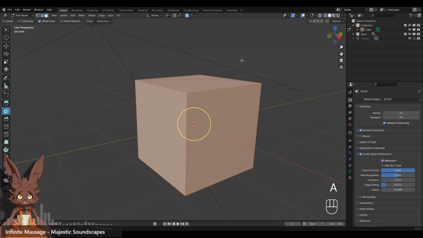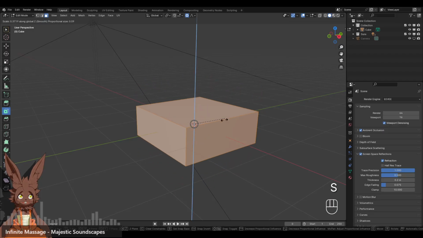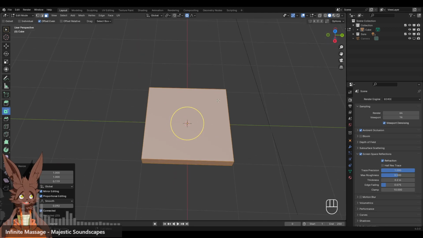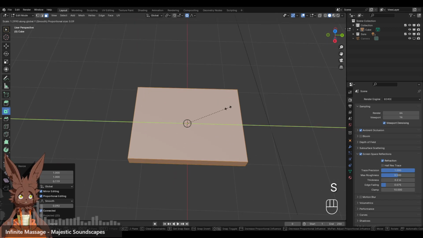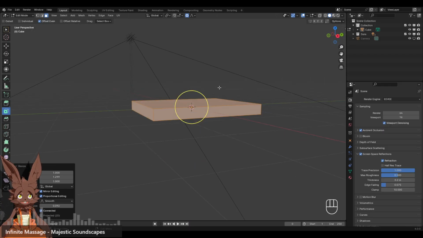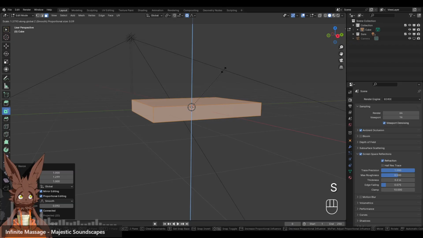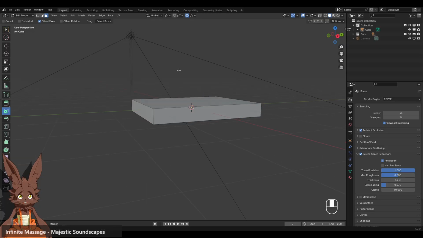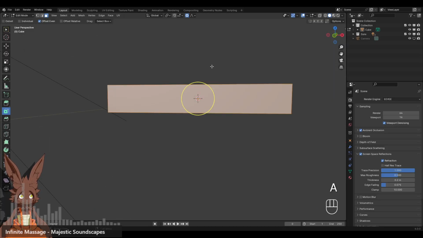Okay, so we need to scale this down. I could just scale this until it matches. But it needs to be extended on the Y about that much, maybe. Scale on the Z a bit more. Just zoom out and look.